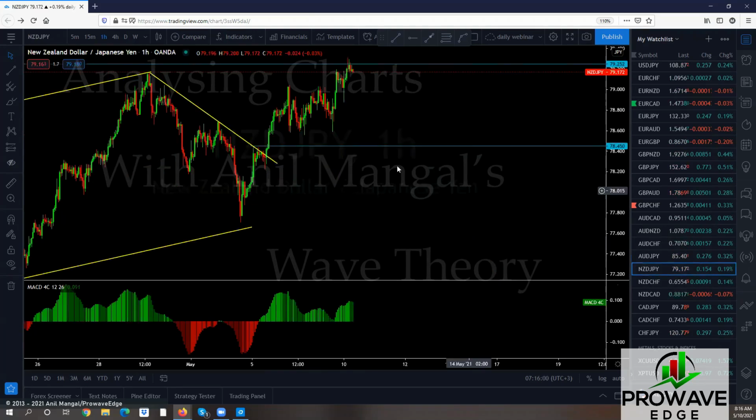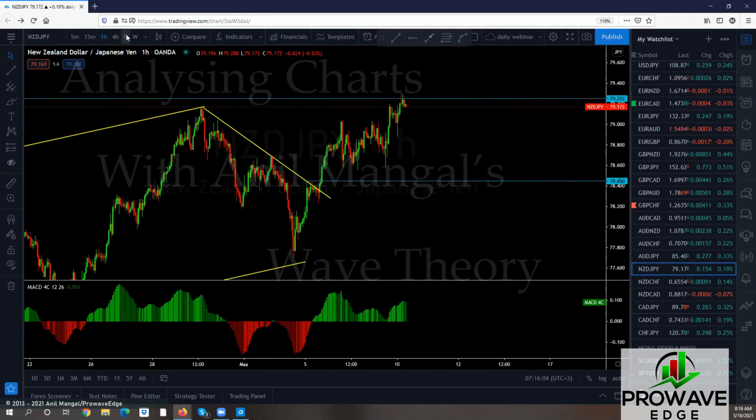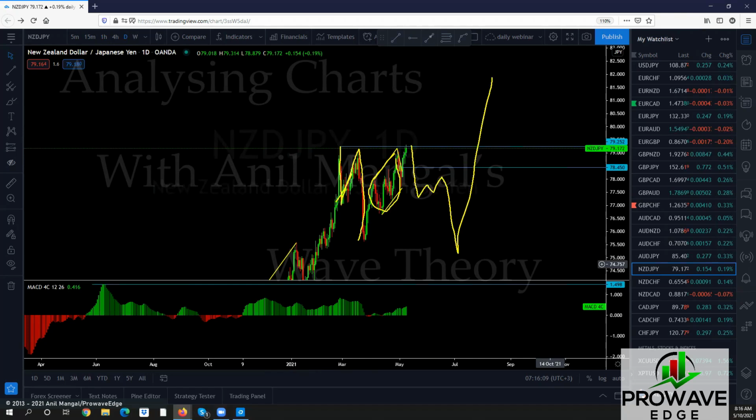New Zealand yen. We broke the top already, right? So this could literally go down now, right? This is what we have. We have this sharp move down. Well, it's not sharp, it's a three-wave structure. But this is smaller than this. See that? And that means there's a possibility we go down, make another three-wave structure here, and then go up. We broke the top, so that would be a running flat.